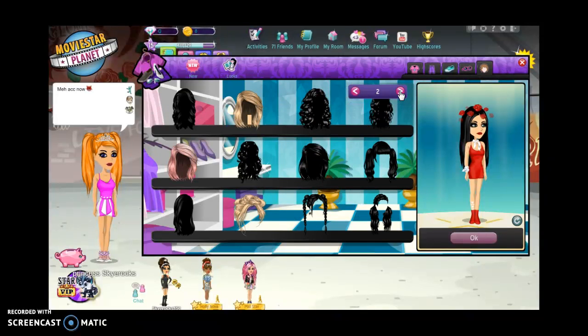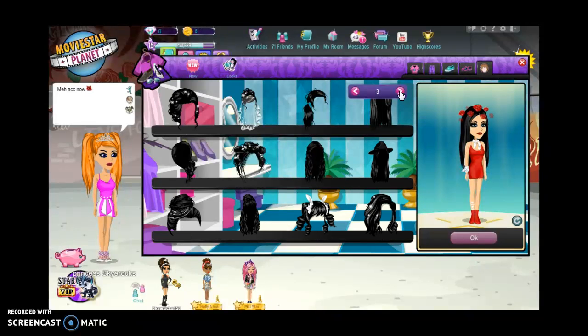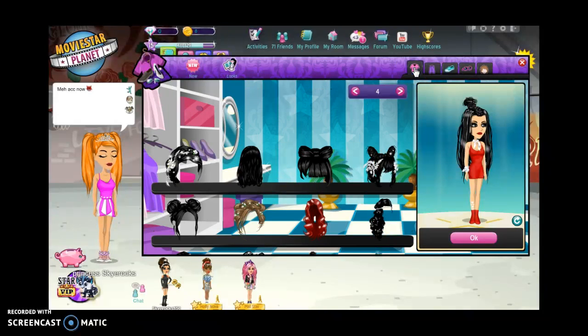So I am going to choose, I don't know yet because I've never been in her. I guess I will choose this hair because I've always wanted to look like I have a good set. So we'll put on this hair.